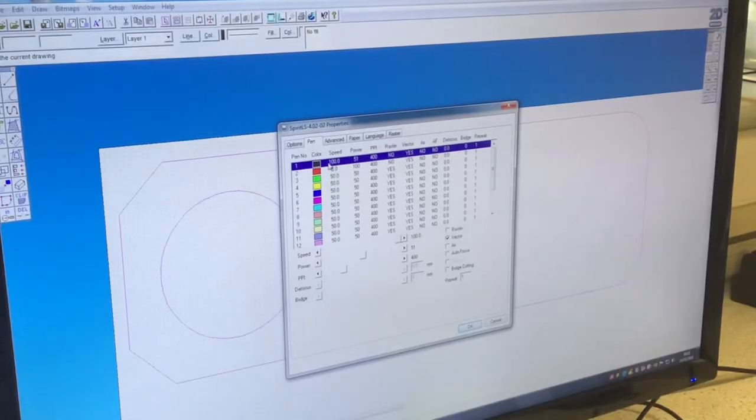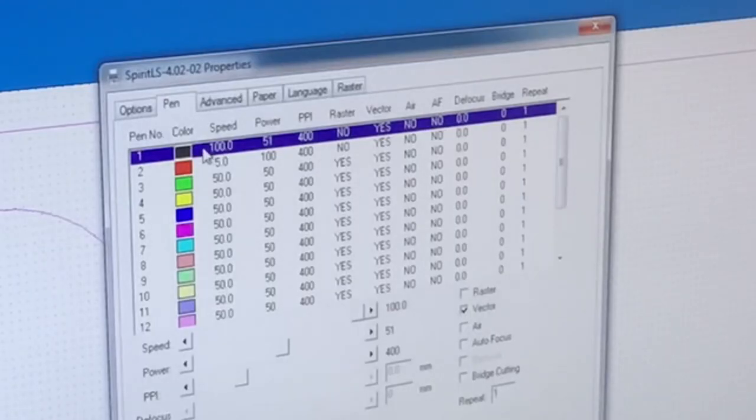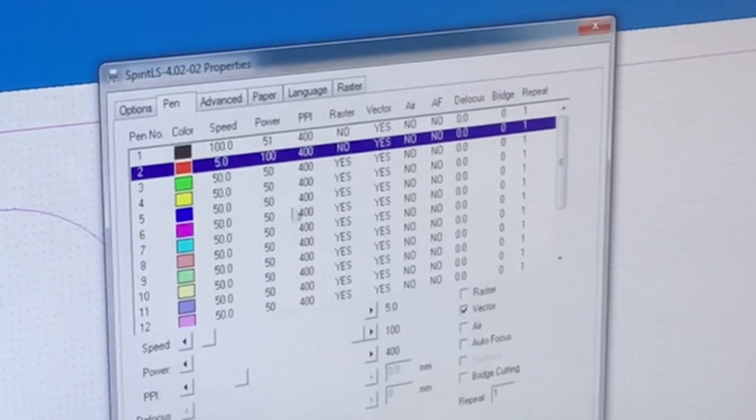There are two commands that I want the laser cutter to do for me. First of all, we tell the laser cutter what to do with my red lines. We want these to be cut, so I'm going to slow the speed down, because the slower the speed, the more intense the laser will be on the material, and the more it will cut through your material. My speed's around about 5 for card, and the power I'm going to put up to 100.